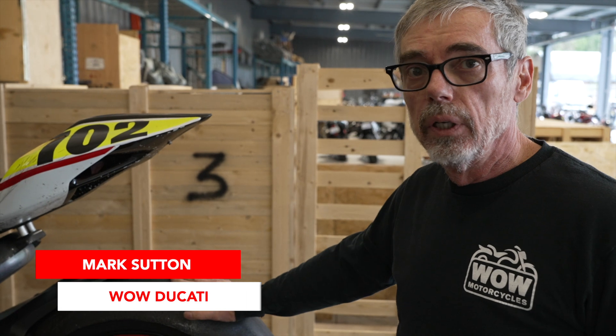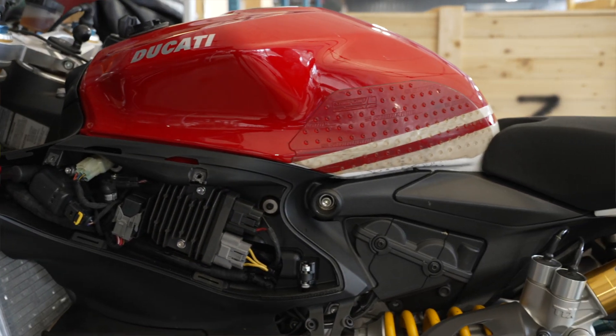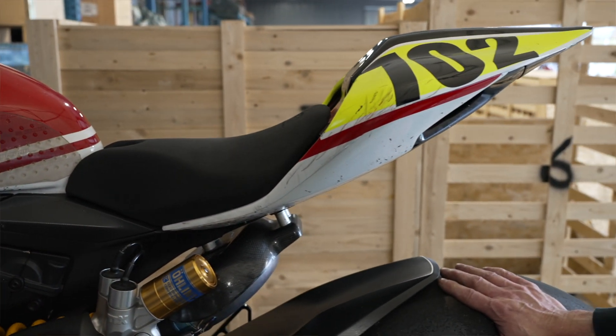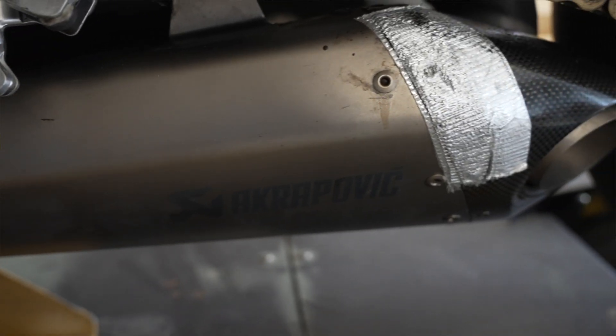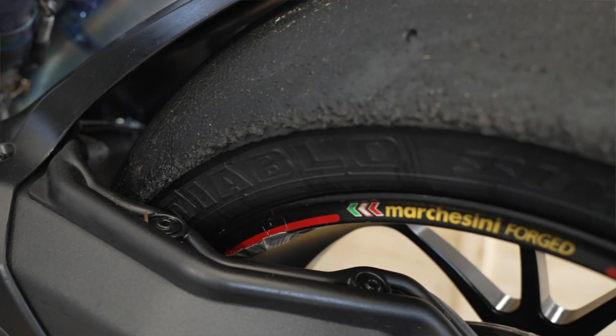At Wild Ducati, we offer performance tuning on any Ducati, BMW, and many Japanese bikes and Harleys. The first thing we do is a base run to see if tuning is needed, if it's worth doing a flash or not. That also lets us test the clutch, chain, and sprockets — a lot of the running ability of the bike without test riding it on the street.